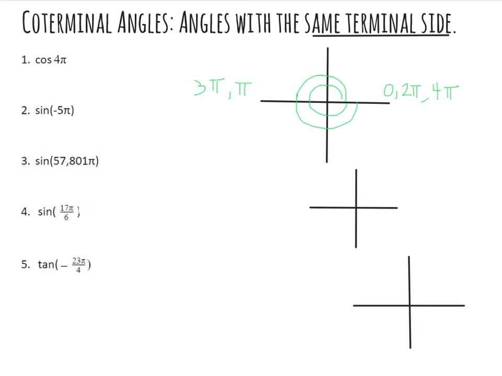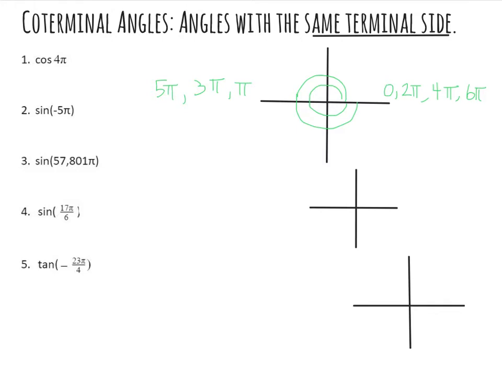You may notice that we have a bit of a pattern forming. All of the even multiples of pi are going to fall over here with 0 pi, 2 pi, and 4 pi. Any of the odd multiples of pi will fall where 180 degrees is, at pi, 3 pi. We would also have 5 pi here. So I'm going to add just a few more values so that we can see a few of the other angles that might fall here.